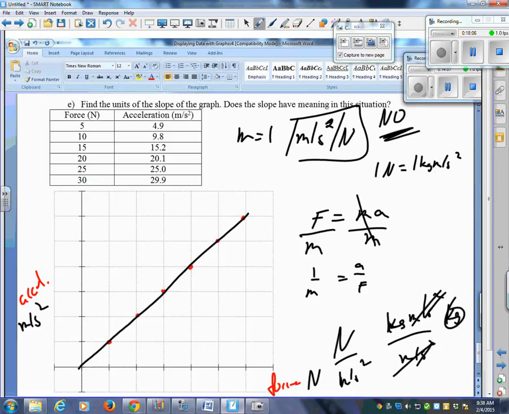Okay, good. Did you guys get something out of all that? Yeah. More or less? Should have got something. At the very least, you have to be able to calculate slope and give me the units for the slope. And you should be able to tell me what the meaning of the slope is. Those are the 3 things you got to get out of that.